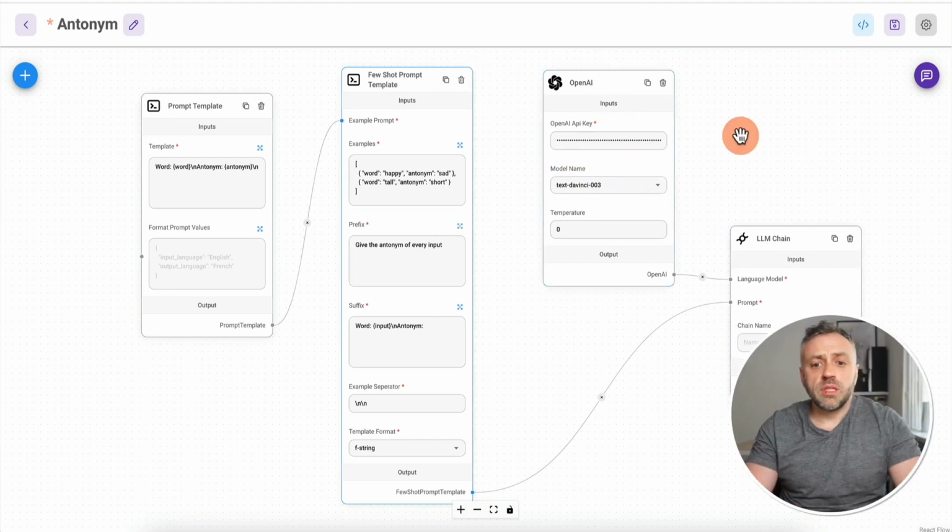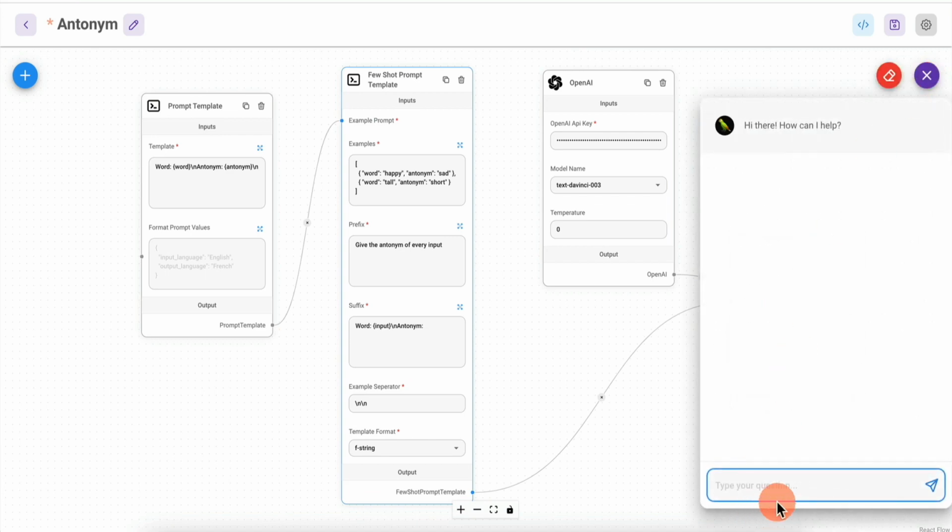And so now that you've designed the model, you have all the components together, you chained everything, you can test it out. And you have two ways of testing it out. The first way is by chatting to the model. You can simply click here and you can start chatting with it. As an example, let's say I give it a word called excellent, and it should give me an antonym. I'm going to say excellent, and it gives me poor. Perfect. It doesn't give me any other text. It doesn't explain what an antonym of excellent is and all this. It just gives me an answer. Let's say I type hot, gives me cold. Perfect. Does exactly what I want. Let's say I type fast, gives me slow.